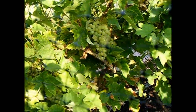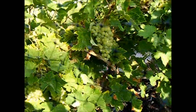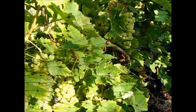Right, let's move on to the grapevines. Well, it's looking like they're supposed to be wine grapes, but they're looking the size of dessert grapes. They look tremendous. I don't think I've got any worries with those. I'm going to do a test on those later, and then we'll be into winemaking. Superb. Well pleased with that.